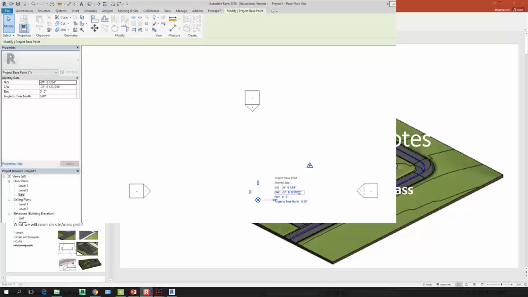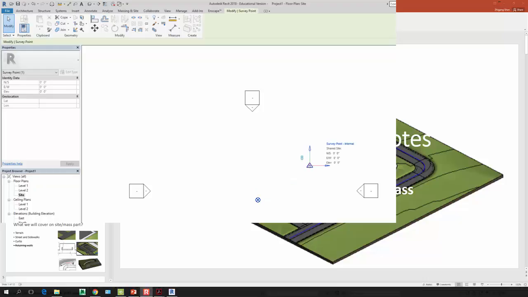So this one is showing as the project base point, with north/south negative 24, east/west negative 37. What does that mean? Elevation, nothing. Angle to north, 0. Let's click on this other one.